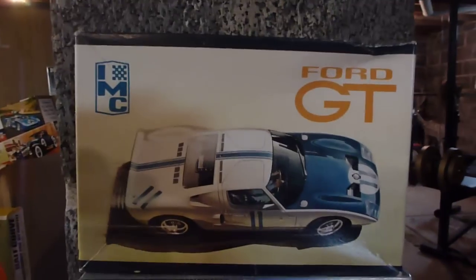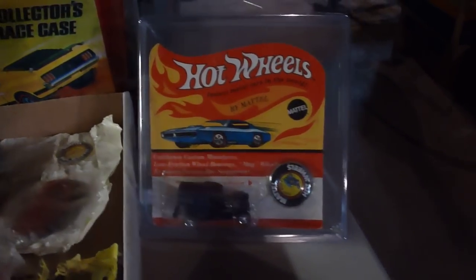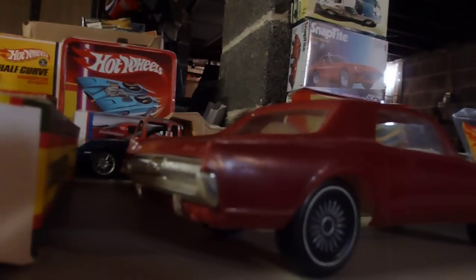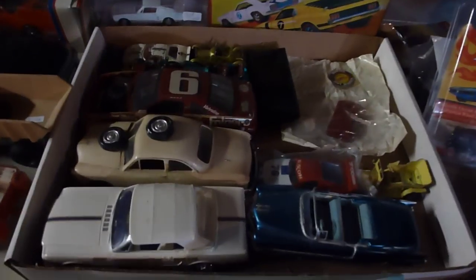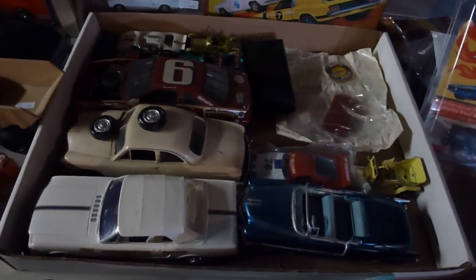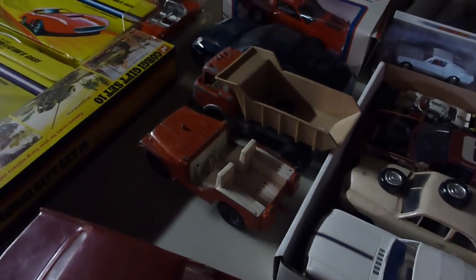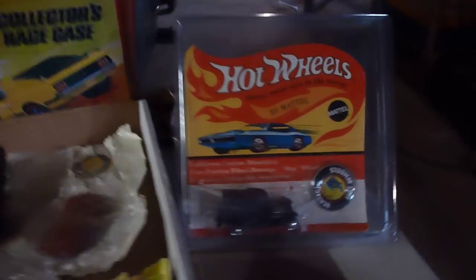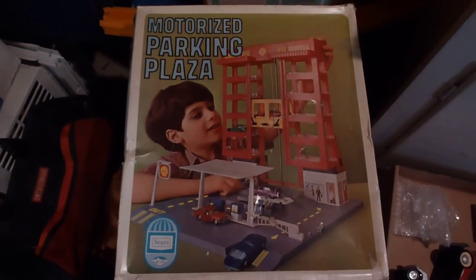Snap-type model and a Ford GT model. More Hot Wheels stuff right there — paddy wagon still in blister pack, Ford Ranchero, plastic car, and Cougars. Just love Cougars — can't go wrong with Cougars. All kinds of models in that box. The Porsche and the Hubley toys — made right here in Lancaster, Pennsylvania, right down the road from me. And over here I've got more toys — a motorized parking plaza.